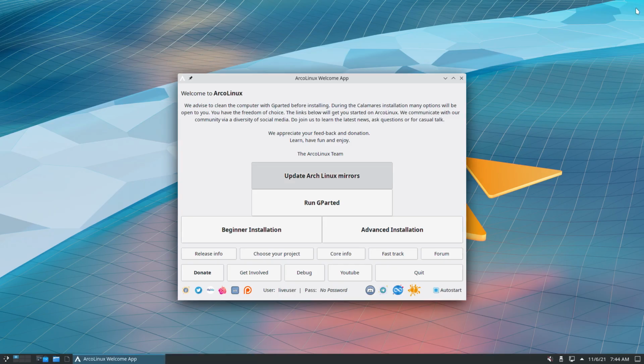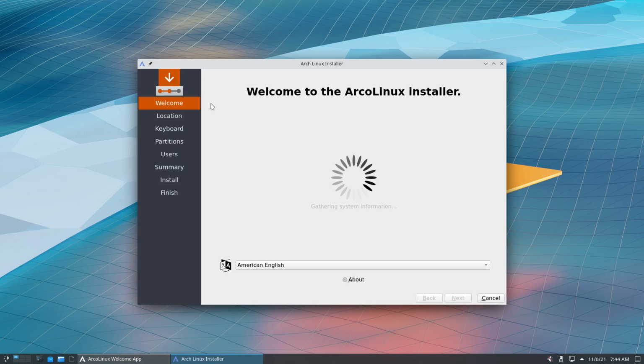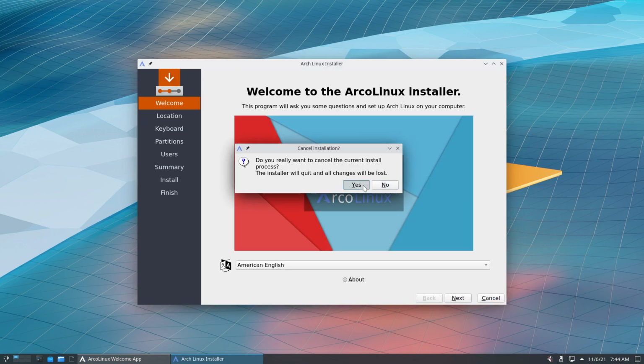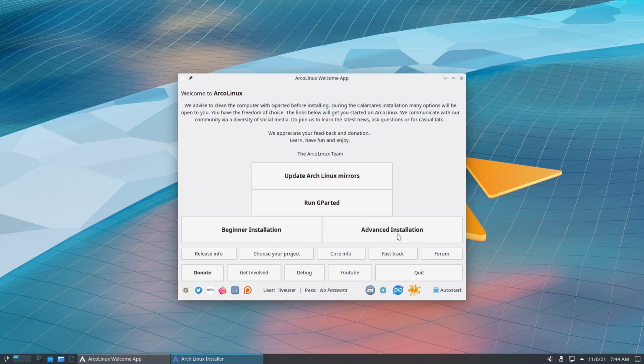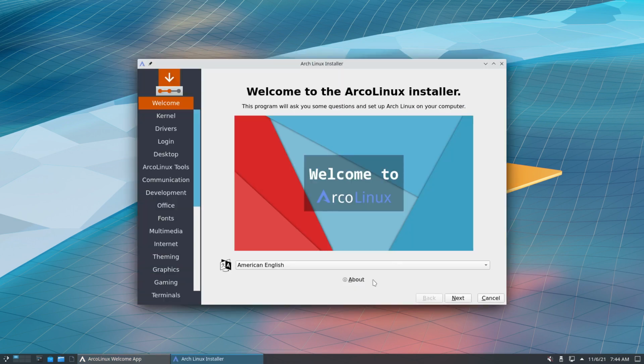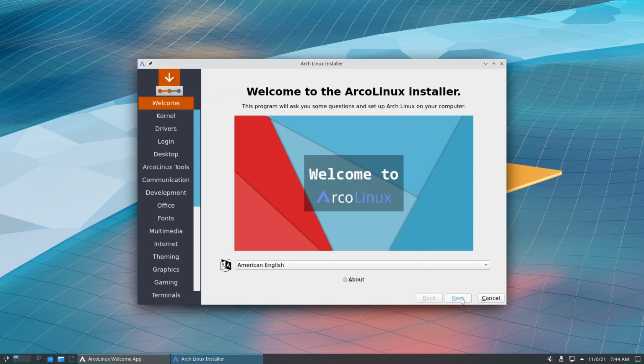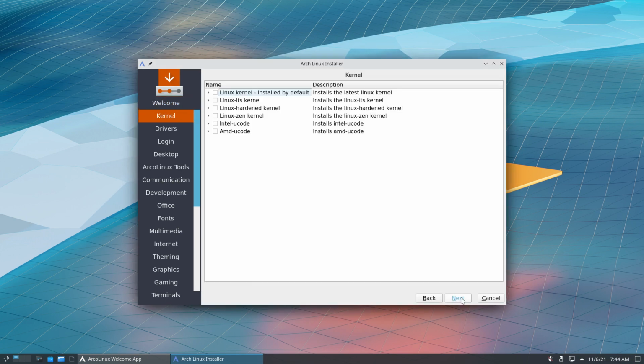Okay, so voila. Thank God we kept our welcome app. Otherwise we'd just have pkexec calamares, but it's more fun to click here and still have something nice. So that's the simple way of doing things. That's the more advanced way of doing things. 3.2.45, soon 46 to be released.